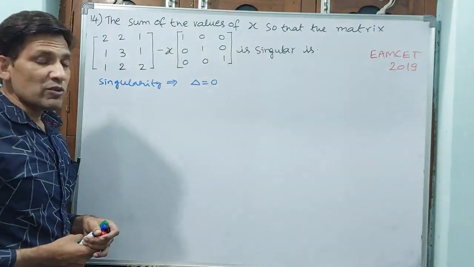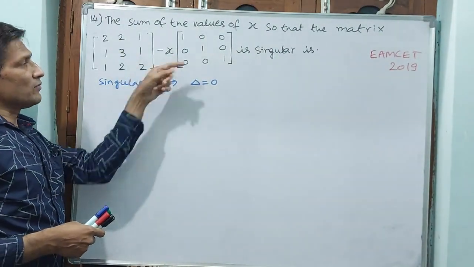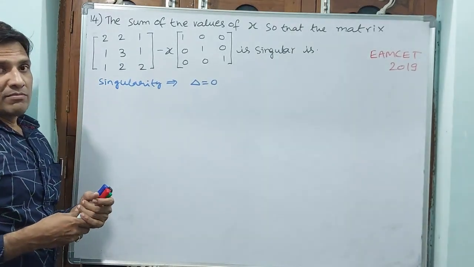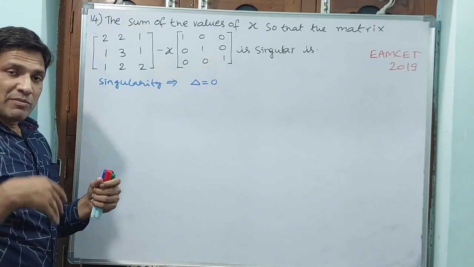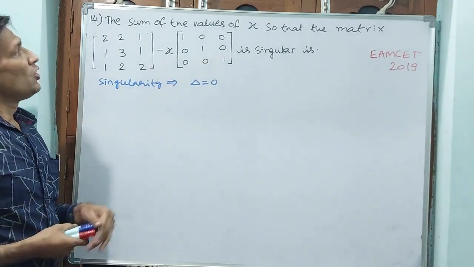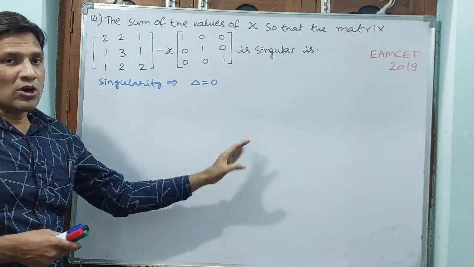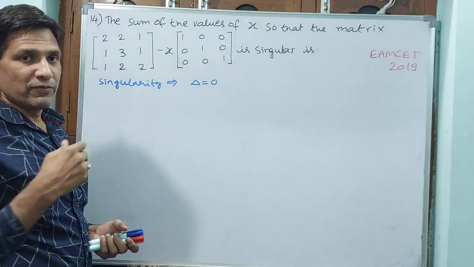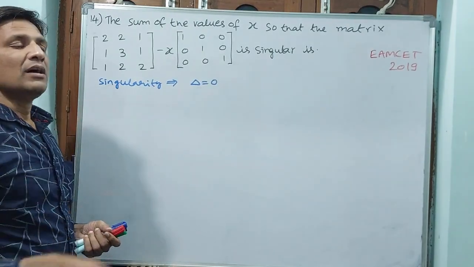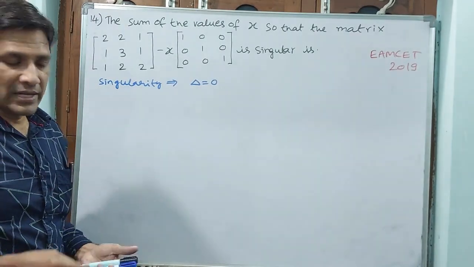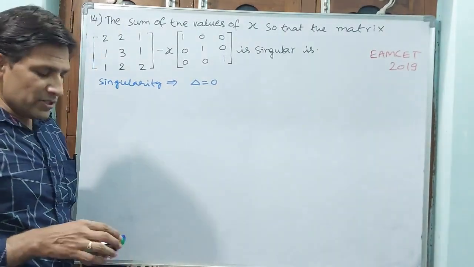Okay. At the time equation form it is going to come. Why? Because in x form it is there, naturally it will be coming in equation form. That equation form, it may be quadratic, it may be linear, it may be cubic. You have to solve for x values. See, sum of all values you have to add. Sum of means you have to add all values of x. If it is cubic equation means first root, second root, third root, all you have to add, then answer you have to write. Okay. Let us proceed step by step.